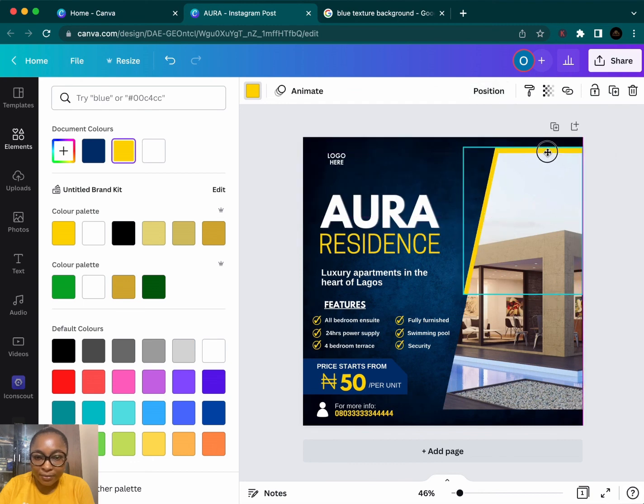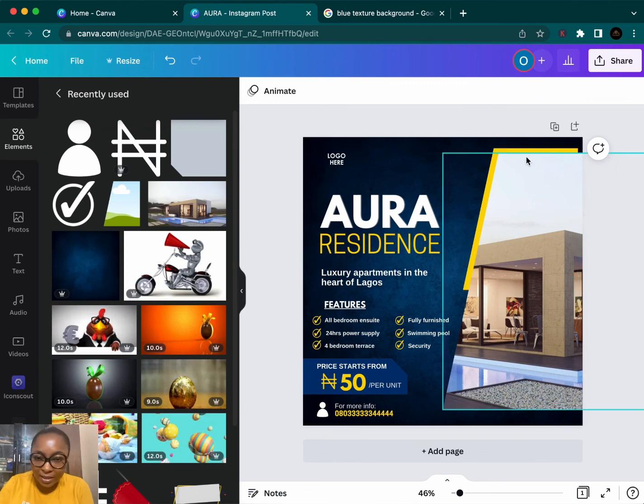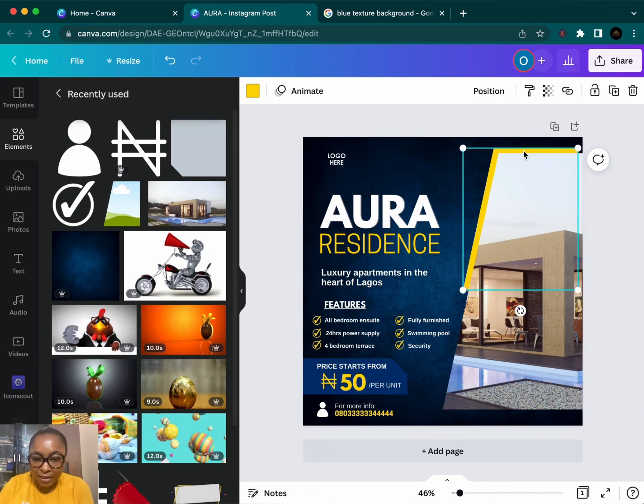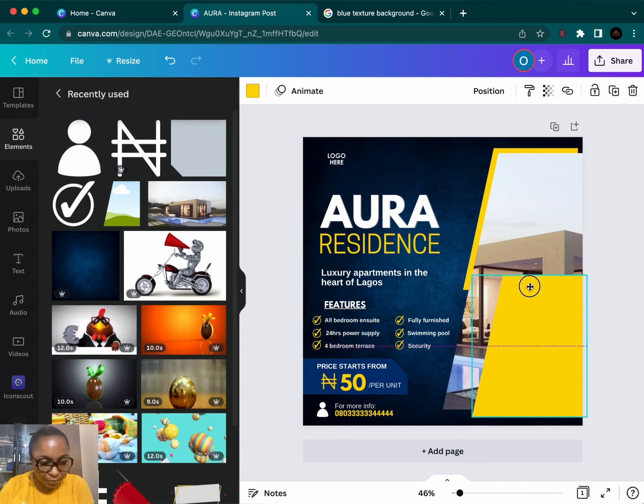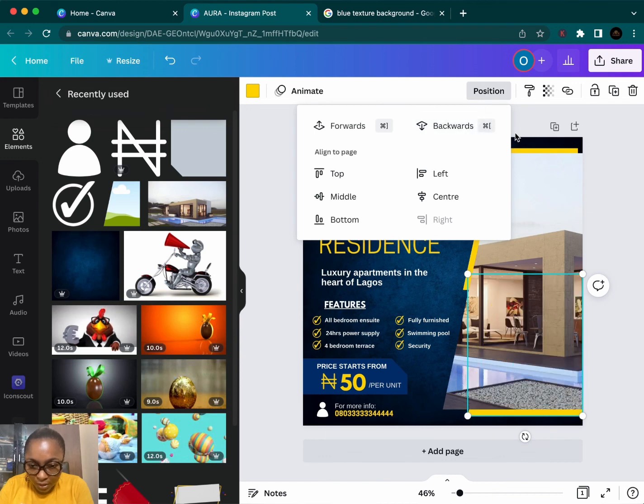Okay, I'm going to copy and paste this element again, and I am just going to bring it here. Okay, and I'm going to take it back. We don't want it looking too big, it's just an effect.